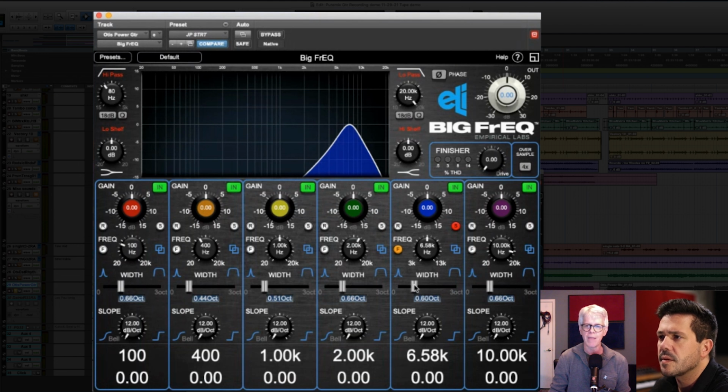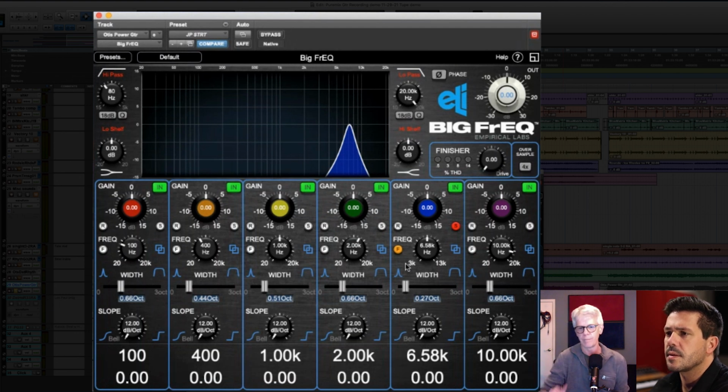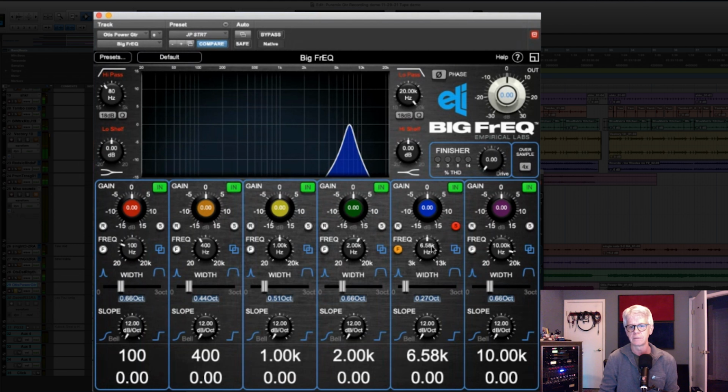And so I'm going to combine that with narrowing the Q a little bit more. And let me see if I can fine tune this area that I want to maybe duck out. So there's a weird kind of fizzy harmonic that's sitting on top of this, at least from the speakers that I'm on right now that I'm hearing.